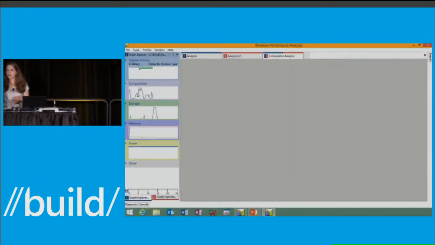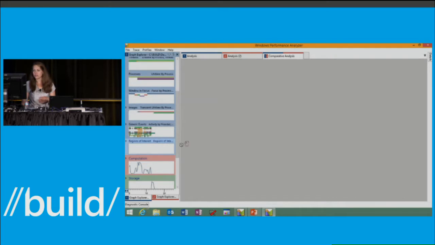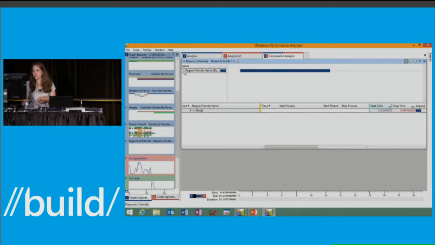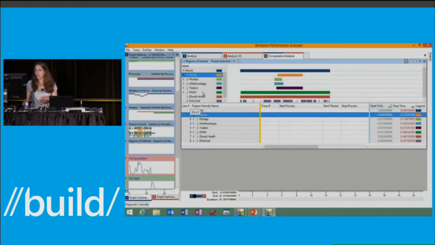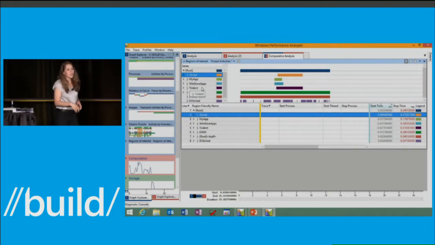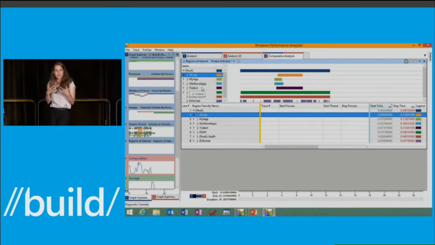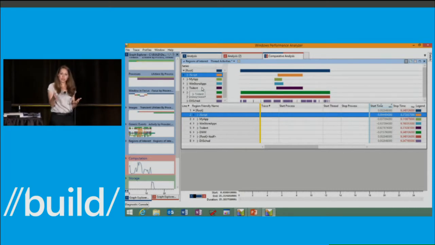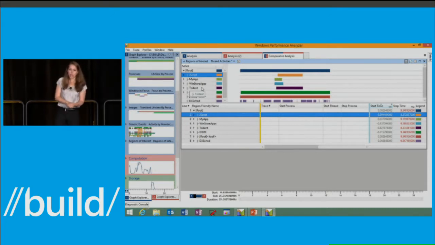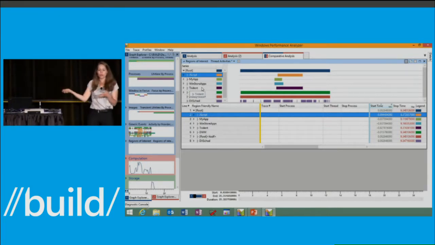Now I'm going to drag over a graph, and I'm going to show you another graph that we have, which is called the Regions of Interest graph. I'm going to drag that over, switch this to Thread Activities and expand. What the Regions of Interest graph allows you to do is define specific events within your application. Then you can provide a regions XML and get that rich information with those additional events from your app visualized in WPA. I brushed over that very quickly. There are a lot of resources online that will help you with that.